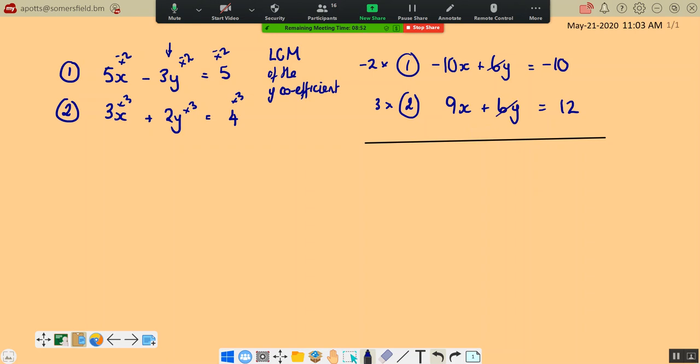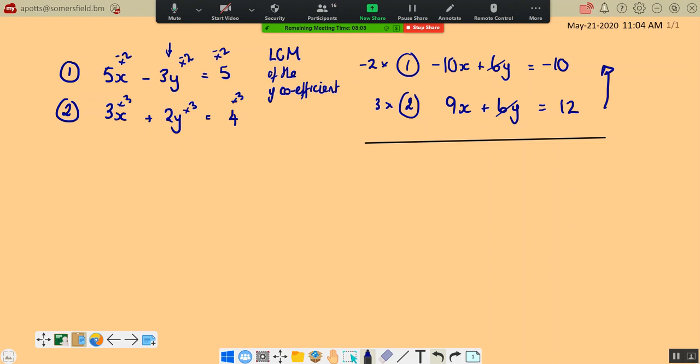So my answer changing is merely what happened to my x. So what's the difference in the x then? You've got to decide which way round you want to work. What did we do to the x? We either went from 9x to negative 10x, or we went from negative 10x to 9x. Which way do you want to go? What do you want to do, guys? Pick one. Not a trick question. It's not a hard question. You decide. Up. Okay. So we're going to go up.